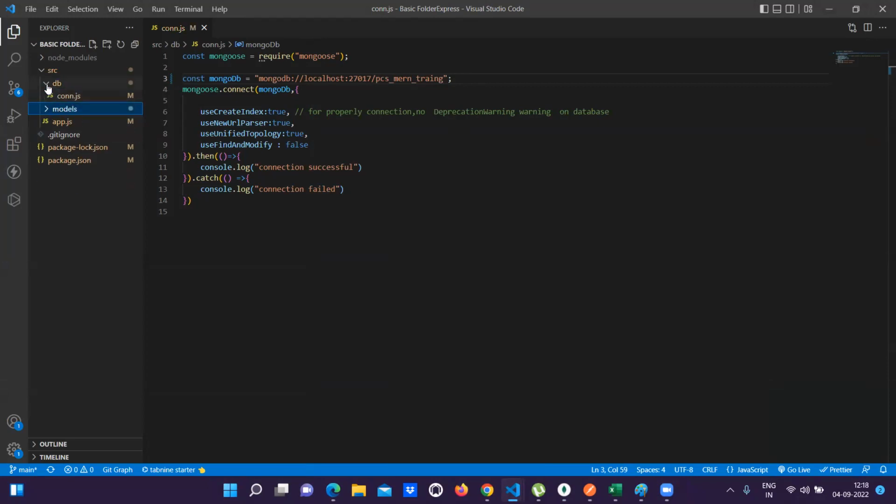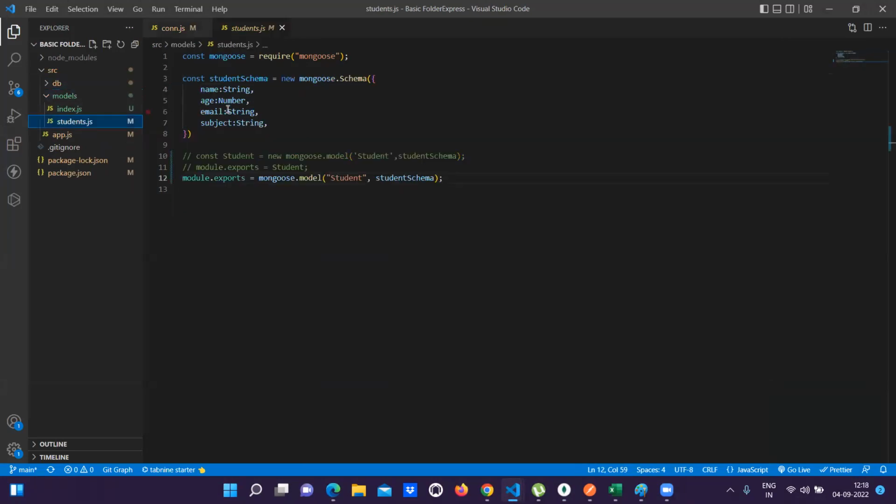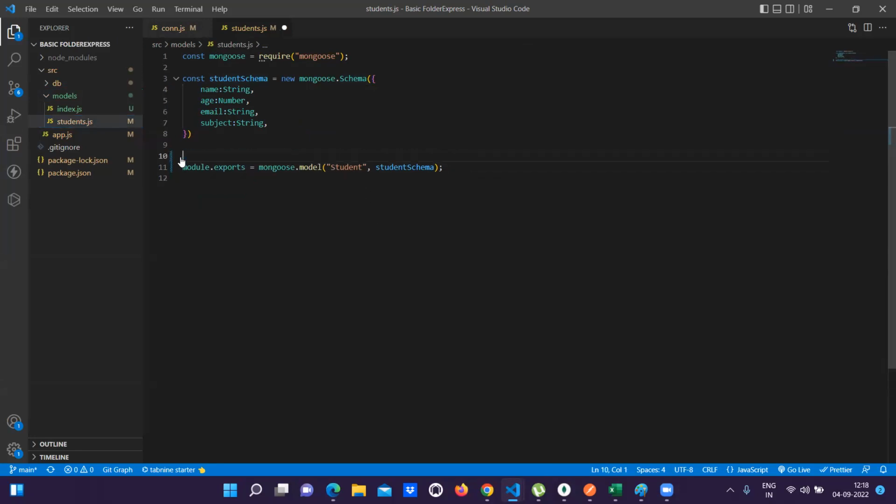I have the model over there. Model means the schemas. So there is only one schema right now, which is student. Look, I'm giving a name: const studentSchema equals new mongoose.Schema. What is mongoose? Mongoose is a library for MongoDB, which we'll use in Express for less coding. It will help us connect the database with the server, connect our website with the server actually.